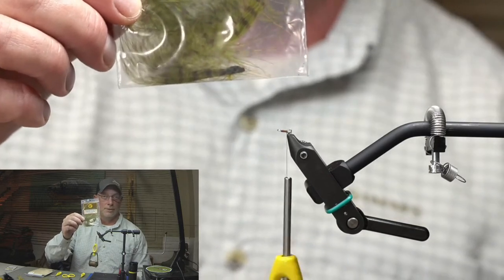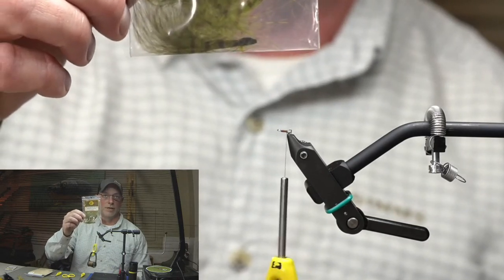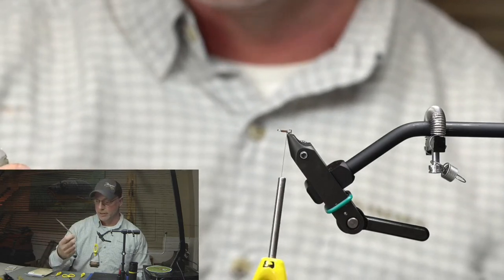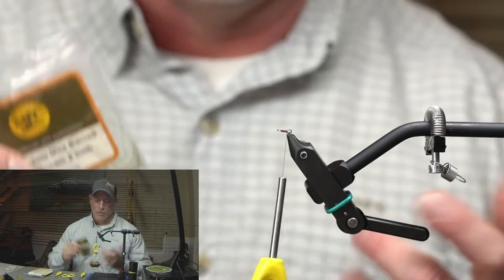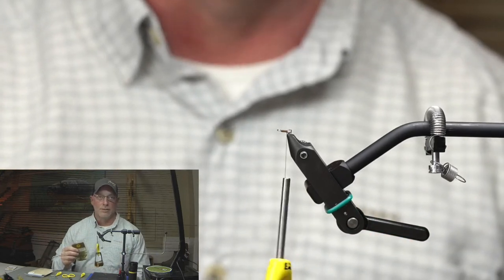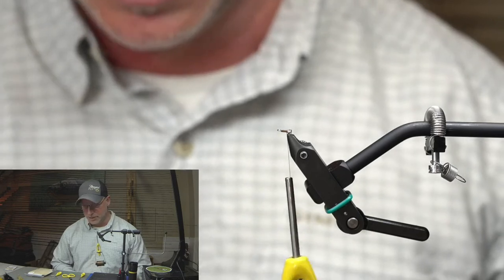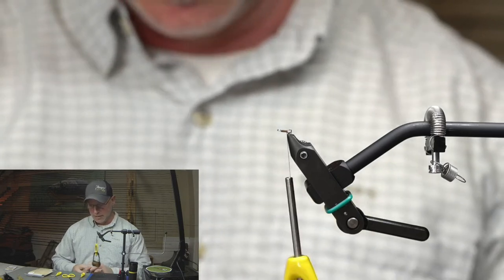Bugaboo. This stuff's actually UV, if you believe it or not. I'm not sure how they made all of UV, but it's pretty cool. First time I hit it with a UV light, I was like, whoa. So there's a lot of things you can pay attention to with UV. We don't have enough time to go into that today. A lot of theories on it, but it definitely has its place.